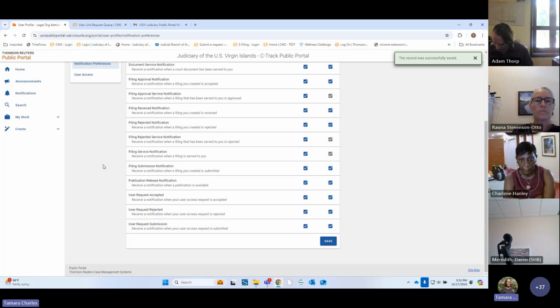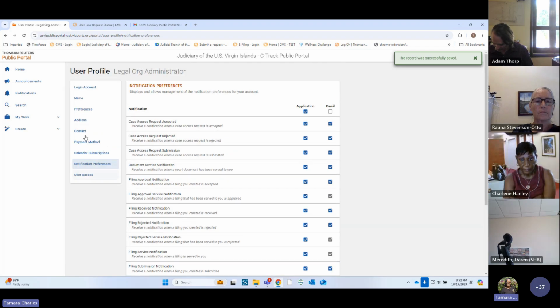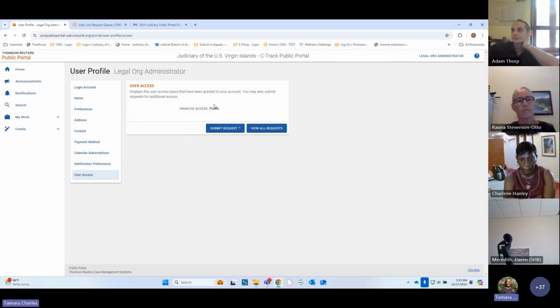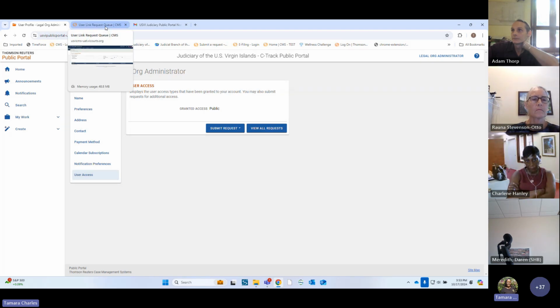And then I could always come back and check through everything else once I'm approved. But the user access button initially tells me that I am only a public user right now. I am nothing. I'm not a LOA. I'm not a user for a legal org or anything. I'm just a public user until I could be brought in from the court side.